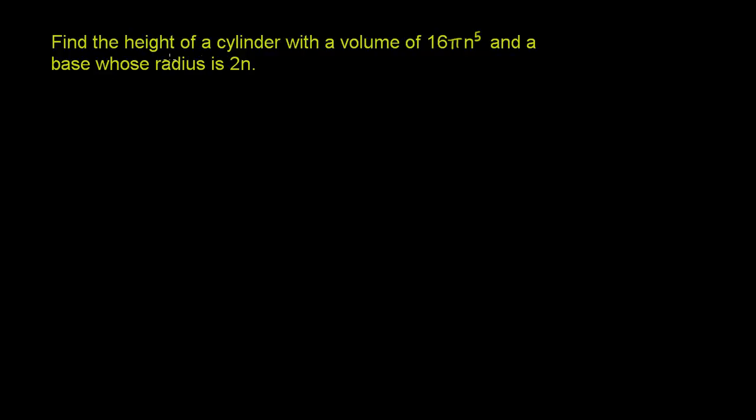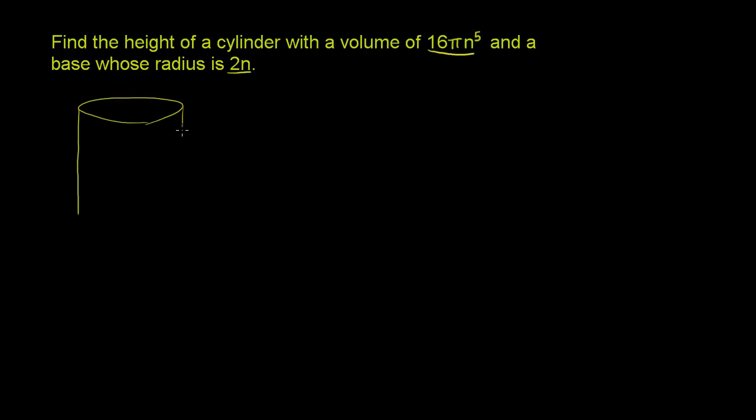We're asked to find the height of a cylinder with a volume of 16 pi n to the fifth and a base whose radius is 2n. So just as a little bit of review of how you find the volume of a cylinder, let me draw a cylinder here. So if that is the top of my cylinder, and that is the height, I'm not drawing it as straight as I could.